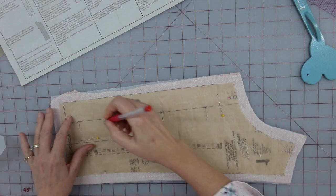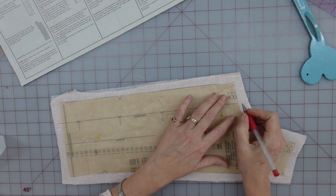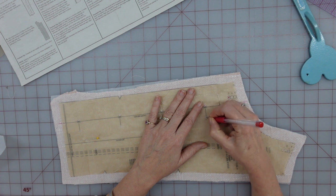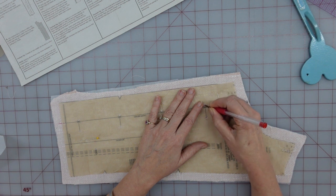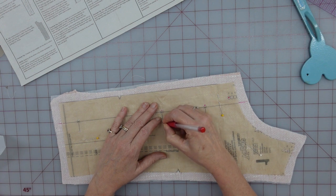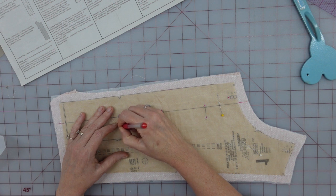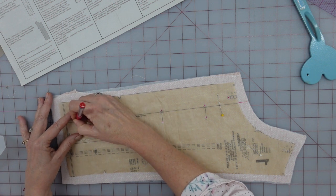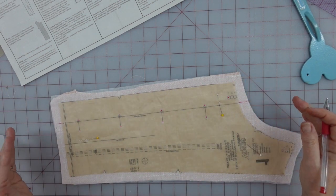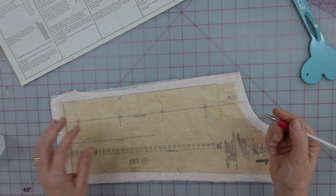Okay. And I'm marking, this is my center front line here, this long one. So I'm drawing lines up like that. These are my buttonhole lines, which are very important to me. So I'm marking those as accurately as I can. I'm actually trying to make tiny little crosses inside of my little circles, but that's not working out too well. They're more like blobs. This line here is the quilting line.